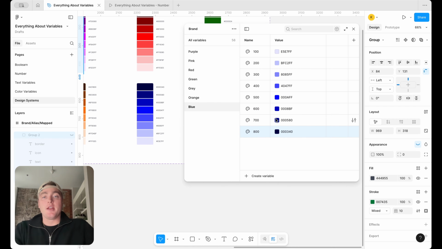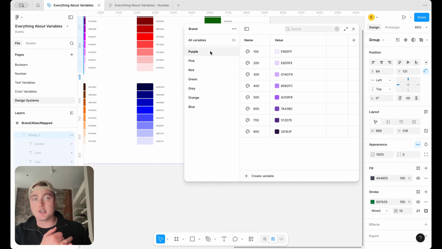Perfect. So now that we have our brand colors out of the way, we're actually going to look at bringing this into the next collection. And once we get all of our colors down, we're going to focus on things like our type and how those fit into our variables now that we have a fundamental understanding of our string logic. Okay. So again, your brand collection is really just all of your hex codes in their purest form. They don't have a role yet. We don't know what they're going to be used for. Just purples, pinks, reds, greens, nothing like surface, nothing that we're naming border, anything like that.